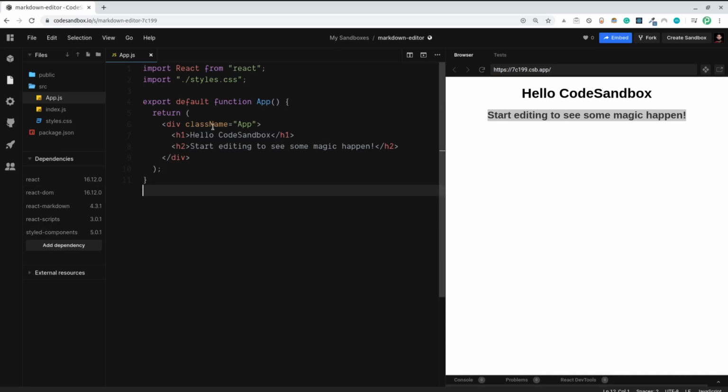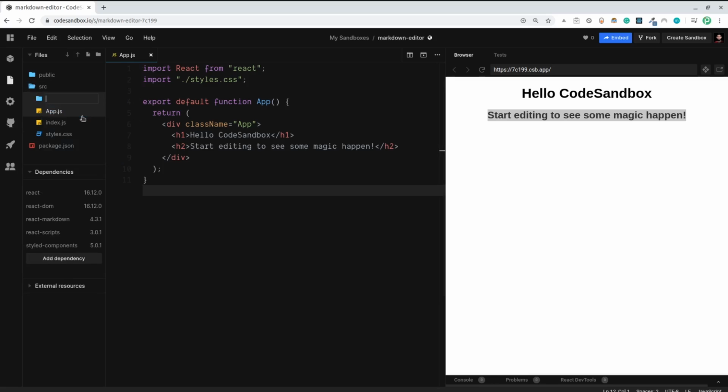So actually those are the dependencies you're going to be needing for that, and that's basically what we need for first. So first things first, let's go into the src, and we need to create a new directory. I'm going to name it components. The components directory is going to hold all the needed components, and we're going to have two main components. We're going to have where we type in the Markdown, and for the second part, where we see the Markdown preview or the converted Markdown.